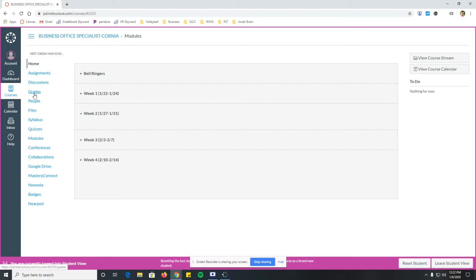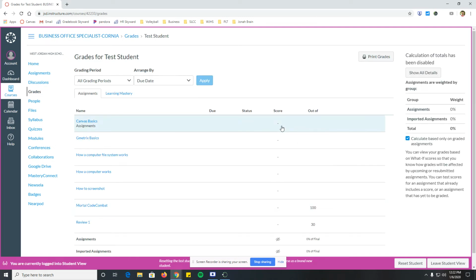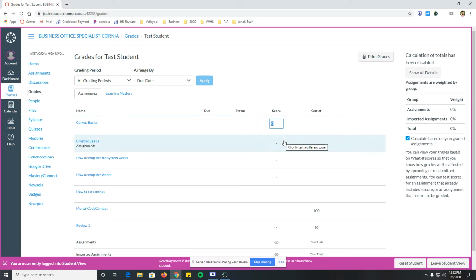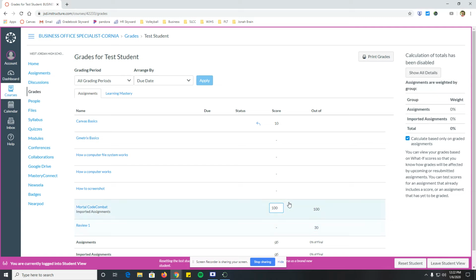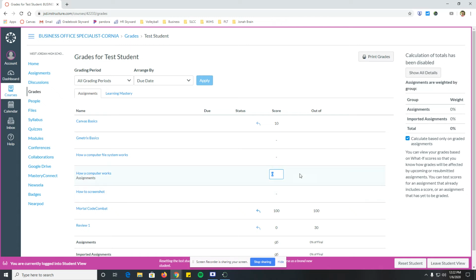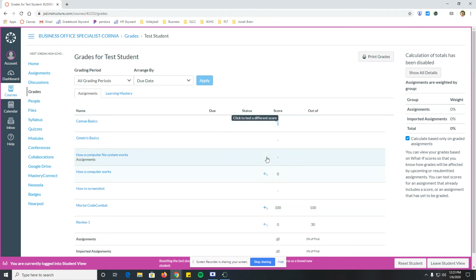Other things that are very beneficial on here are grades. When you click on grades, you can actually do what if scenarios. It won't help us much right now, but I can click on here and put in a what if, and it will automatically update my grade. Let's say I know that I'm going to get 100 on that, and then I only get 0. Let's say I don't want to do that one. It'll automatically update this right-hand side. And then if I want to revert back to the original score for just one assignment, I'd have to click on the backwards arrow next to the score that I want to revert back. So it'll revert that back to 0.